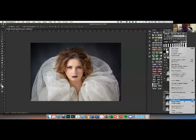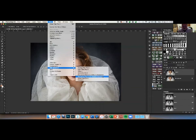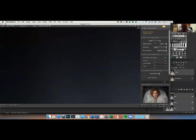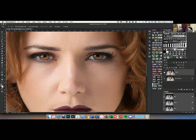Flatten image. The only other thing I think I would do with that is sharpen. So Command J, filter, Nik Software, Output Sharpener. It will remember the settings I had from before. So Inkjet Auto Luster 2400, don't need to click anything else, just click OK. And if I double click on the magnifying glass, we've got before, after.